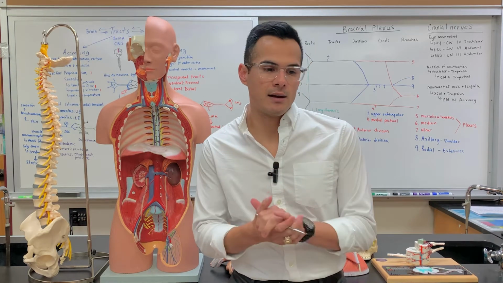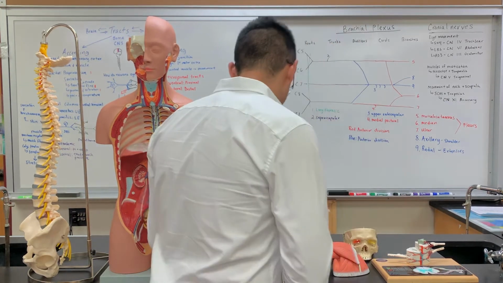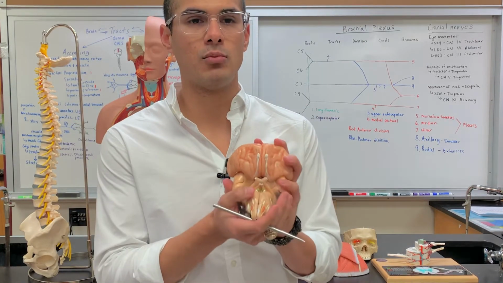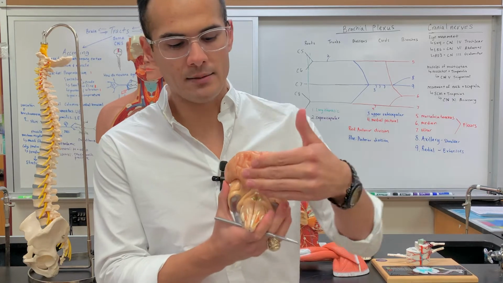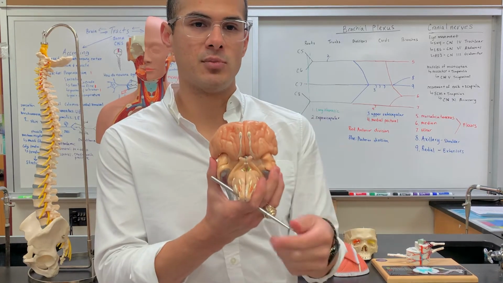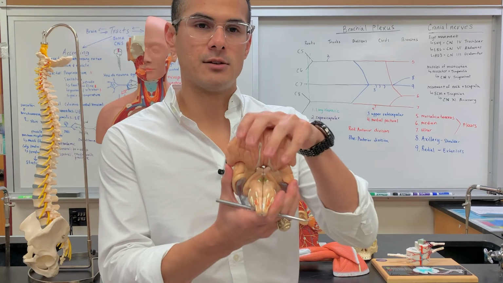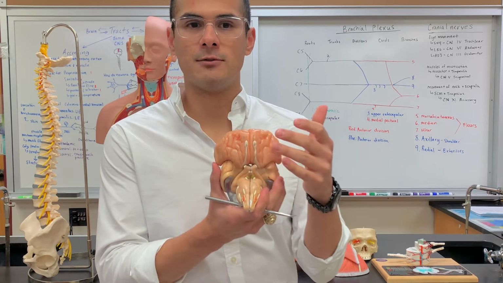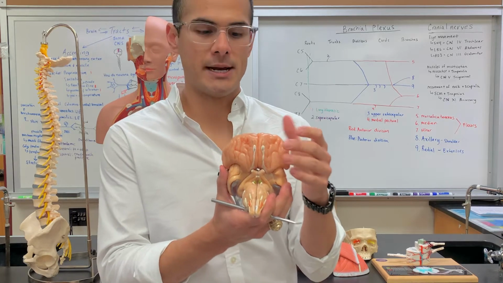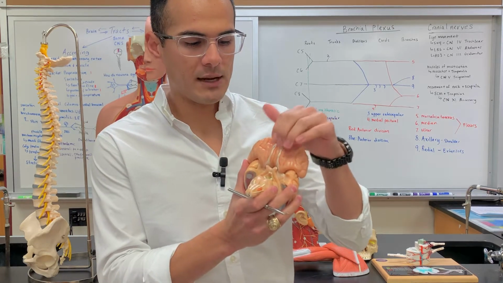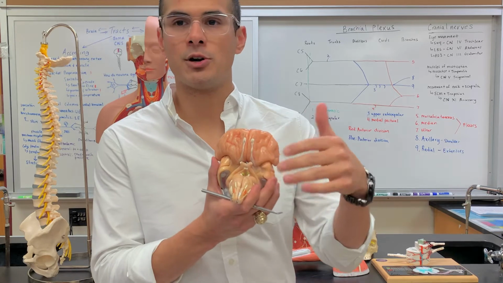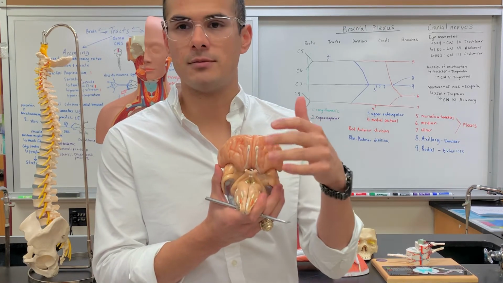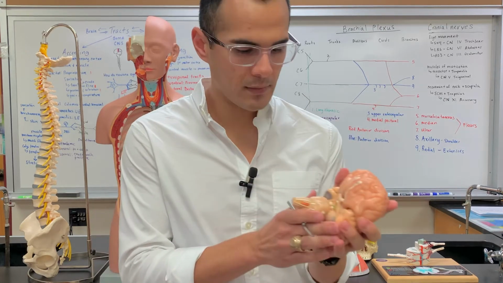So the first thing that I'm going to start off with is the cranial nerves. What I have here is our brain model, and what you're looking at is an inferior view of the brain. This part here is the frontal lobe. Before I go over the cranial nerves, the first thing I want to say is that they go in numerical order as you work your way down. So let's go ahead and identify them just based off of the numbers first, and then we'll go from there.